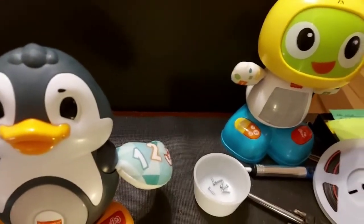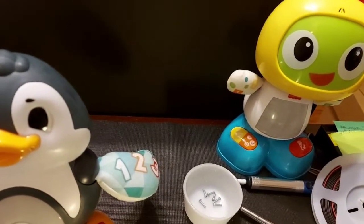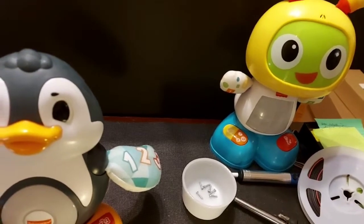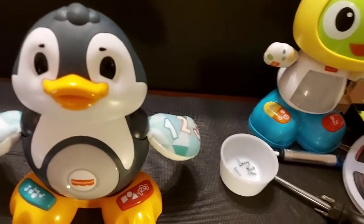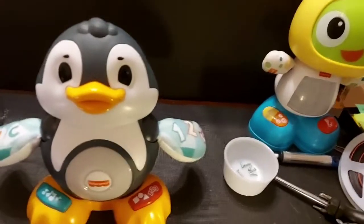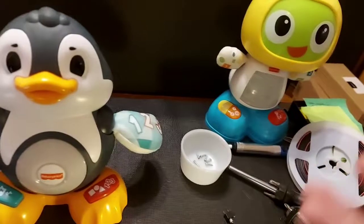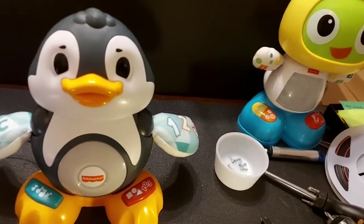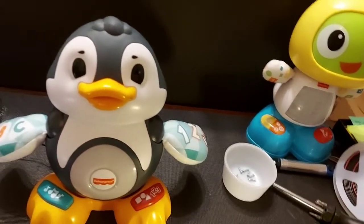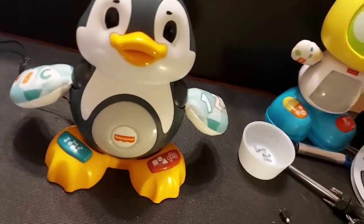Unfortunately, I have adapted the Beetbow, but I've never actually figured out how to do it very well. The routine it follows for switch activation is a little bit odd — it tends to be more like changing music tracks than timing out. It's really hard for the child to know what is going to happen next and predict it. So it can be a good toy, especially if used fairly casually or if there's someone there to supervise and help show what the routine is. But the nice thing about the penguin is his routine is actually perfect.